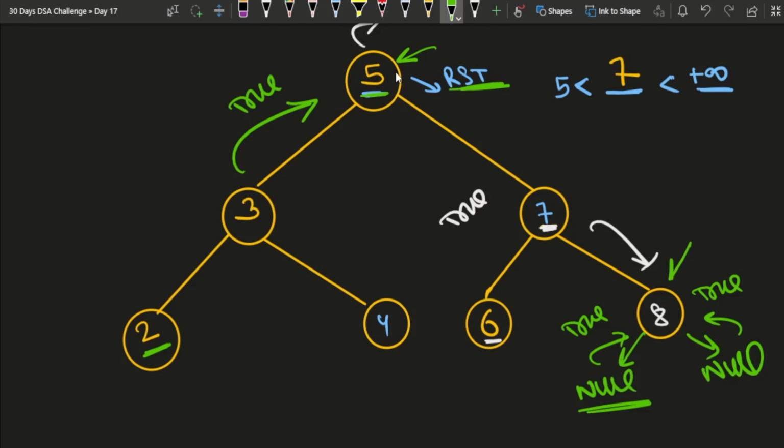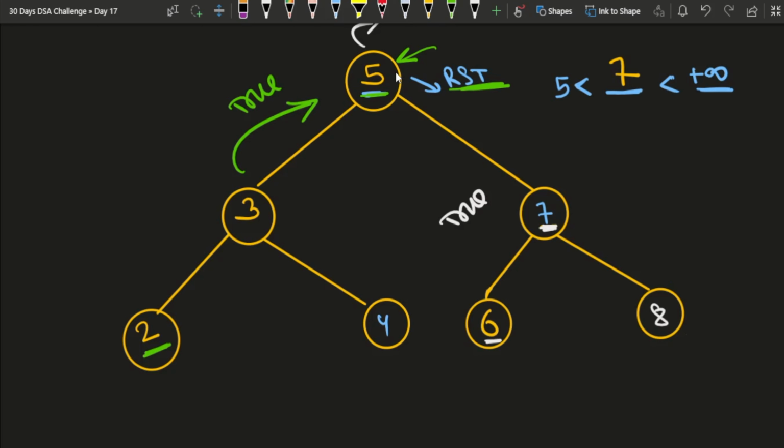Now for this particular node 8, the node value is coming into the valid range, and the left subtree and the right subtree are also valid BSTs. Now, if all these three conditions are satisfied, then I just need to return true to the parent.